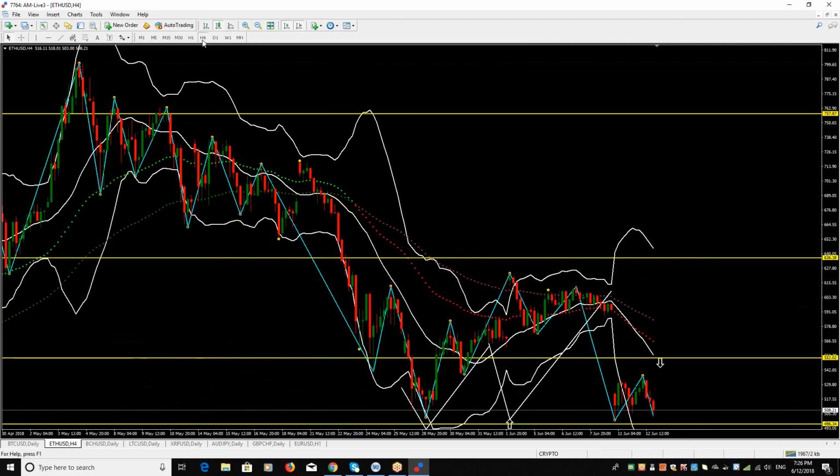So we could also say that on the 4 hour time frame, because you're trading on the hourly, whatever color it is on the 4 hour is the direction in which you're going to trade. So we could have come on the 4 hour and these are green. What I'm trying to say is that you've got to find a way to make sure that you are consistent with the way you trade.